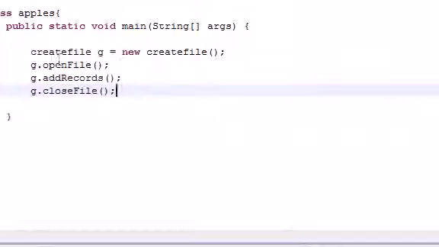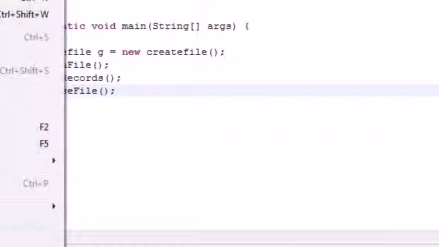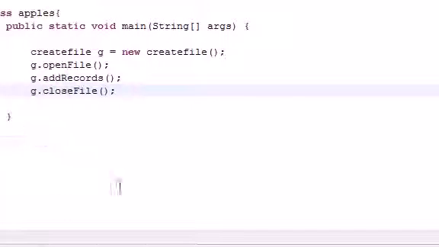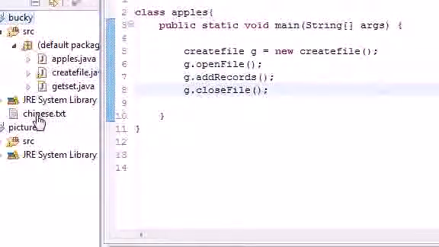And now once we go ahead and run this program, nothing happens, but what it did is create a file on our computer. So if we highlight the source, or actually Bucky, and hit File, Refresh, it's pretty much going to refresh our computer. So now you see we get this Chinese.txt file that we just created.